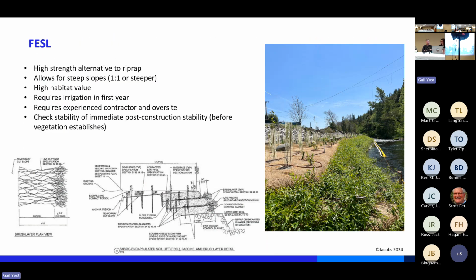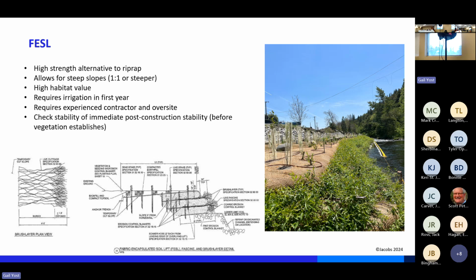Let's talk through a couple different common treatment types. This is VERTs, so again, it's fabric-encapsulated soil lifts. You can see in the drawing down there, but there you construct a rock toe. And then you basically will do these lifts of soil. So if it's fabric, construct a lift that's 3 to 12 inches typically, can't go much more than 12 inches. And then it wraps over the top. And then you put down a fresh layer. And then you just do another one on top.